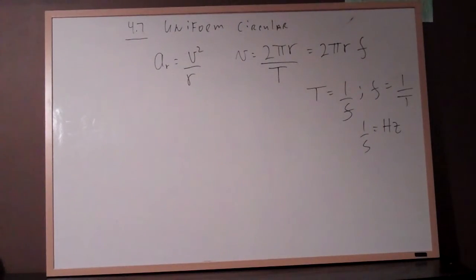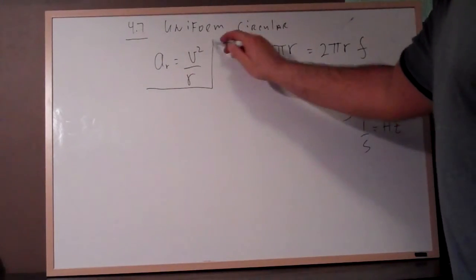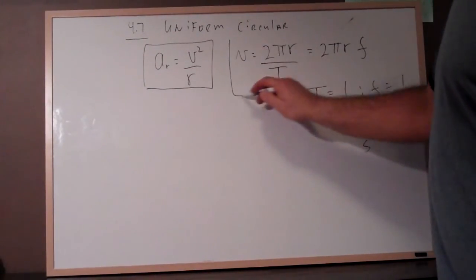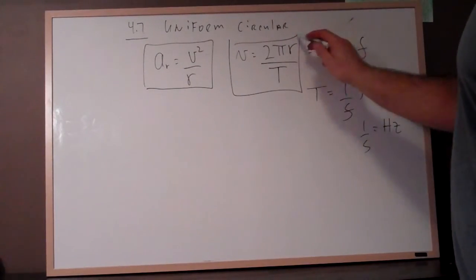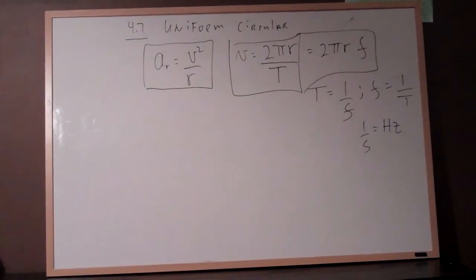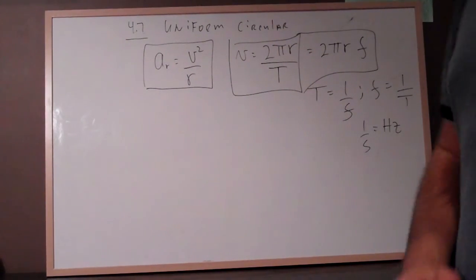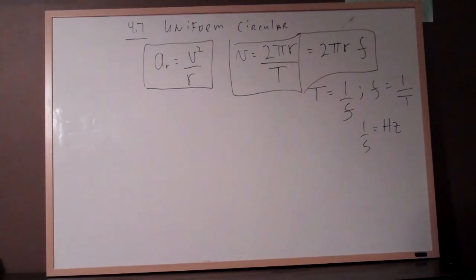Okay, so these are the two equations really from this chapter dealing with circular motion, and these are the ones we can use to solve a whole bunch of problems. The next section we'll do after this is 6-5 and look at the actual forces towards the center.